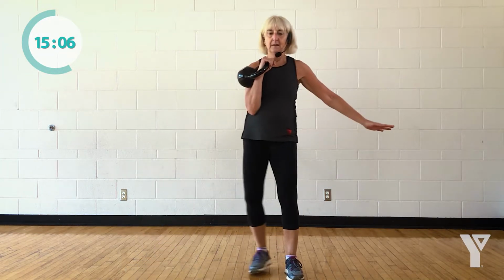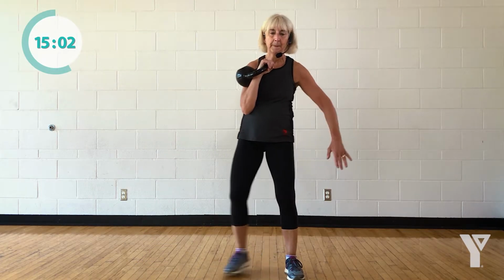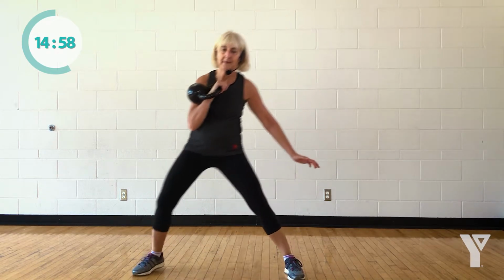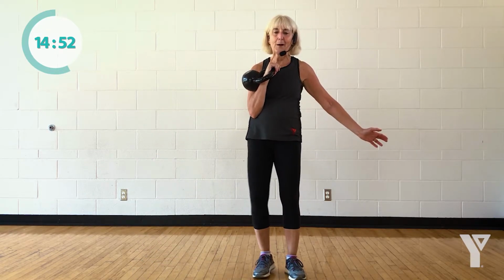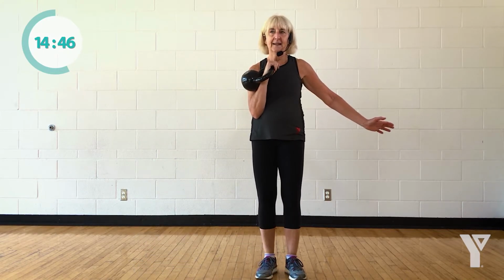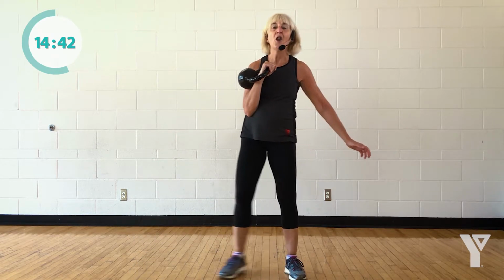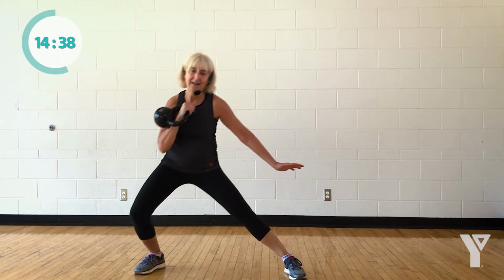Down, up. That's it. Using the power of those pushes to bring ourselves up. Added bonus of this lovely weight, this kettlebell being extra body weight for you. That's it. Going down, push up, 30 seconds. And 5 minutes of legs have been done.